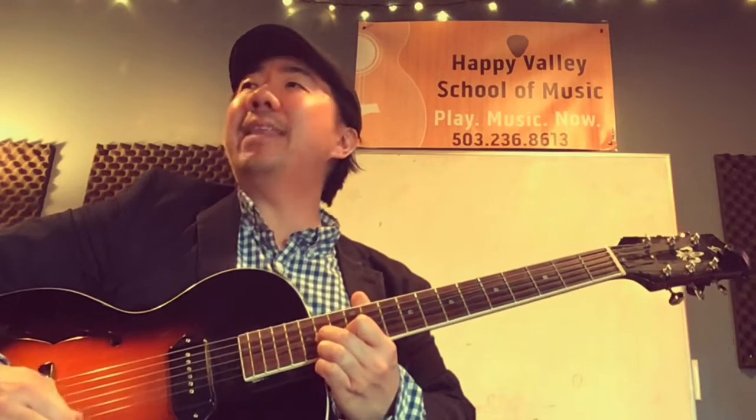Or this even. This is a quick lick. Add some of that gypsy picking, gypsy sweep picking like this. And it resolves beautifully to G minor. Sorry, I did this diminished triad, not 7, just a triad. Every 3 frets, and then resolve it to G minor. And I did my G minor inversions like this. Always know your triad inversions.